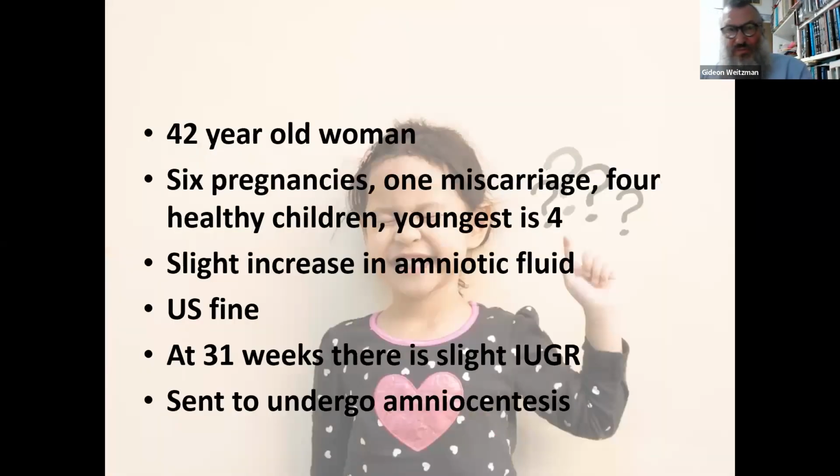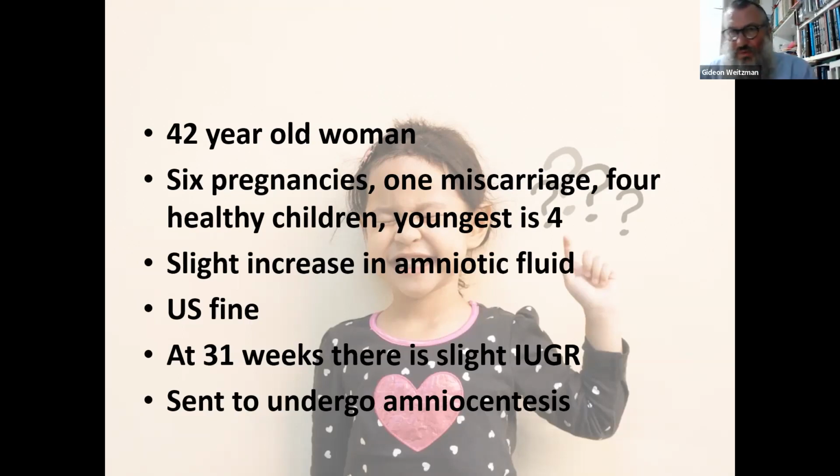I'll just give an example. This is an example of a woman. I get a call Thursday night. I have a chavura of guys, we sit and learn Taharas HaMishpacha. And I get a call at 10 o'clock at night. Rabbi, we want to speak to you immediately. Tell me the story. This is the story. She's 42 years old. She had 6 pregnancies, 1 miscarriage. She has 4 healthy children, and she's now pregnant. The youngest child is 4, so she had the youngest when she was 38.